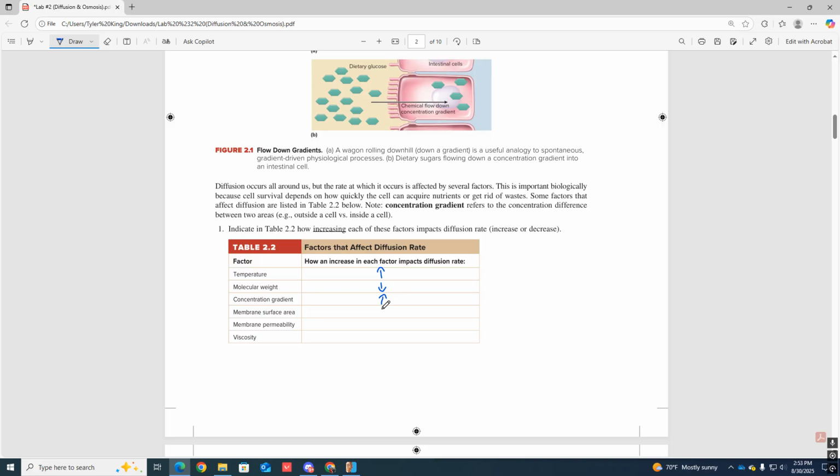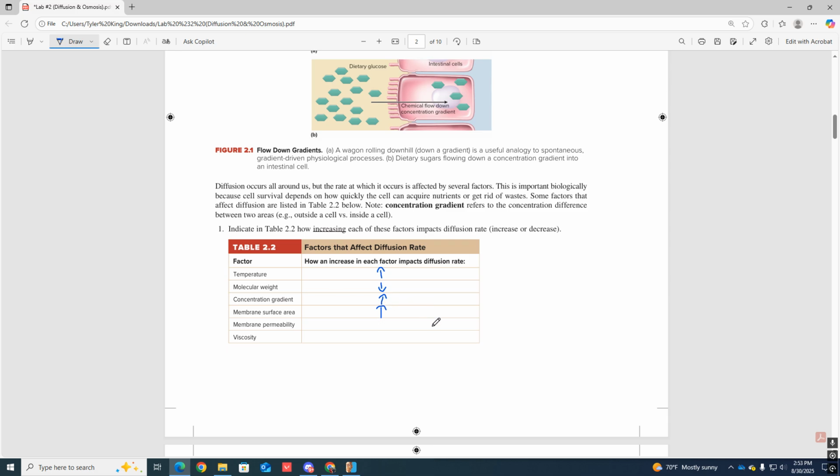Imagine how much harder it would be if only one gate was open there, right? You have a ton of people trying to get into the stadium. One gate's open. How hard is that going to be? It's going to be really hard, right? Versus if every single gate was open, aka the surface area was much wider open, it'd be a lot easier for people to get into the stadium, okay? So if we were to have an increase in the surface area, we're having an increase in diffusion, okay?